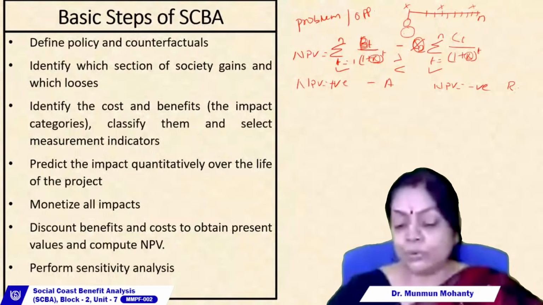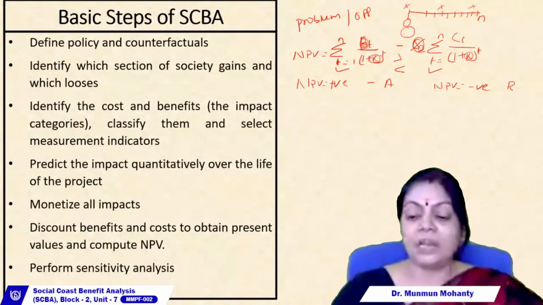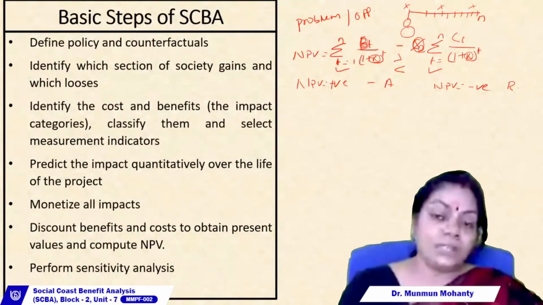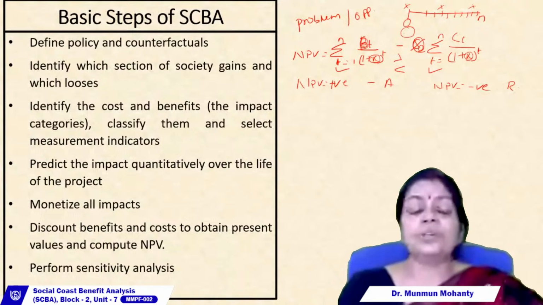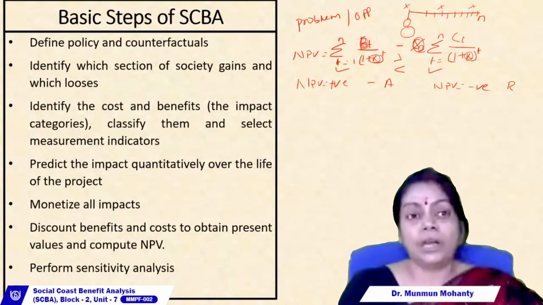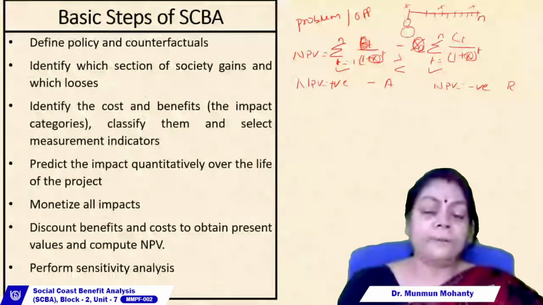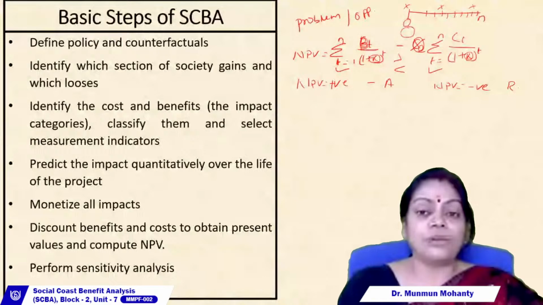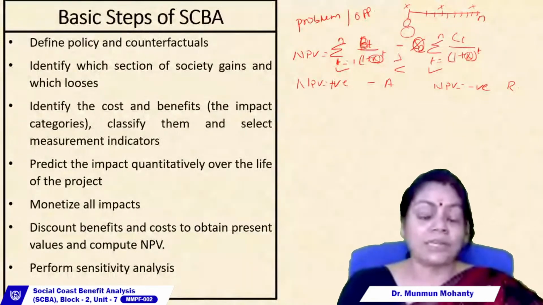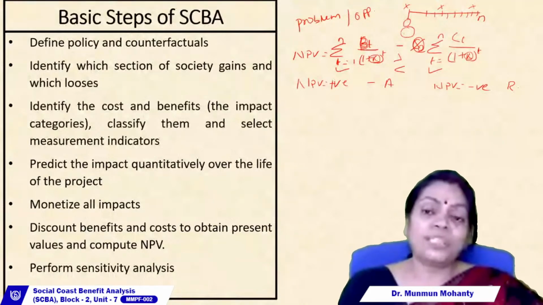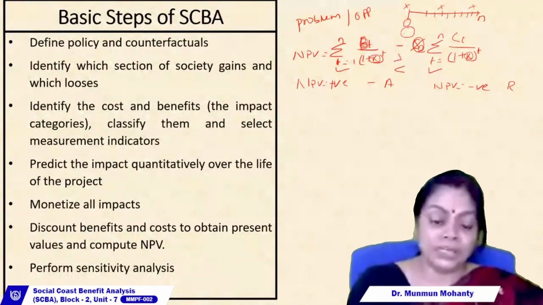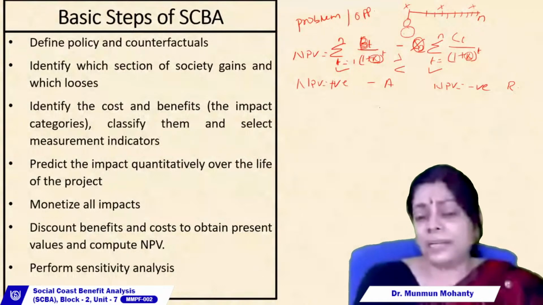Now then you do something called a sensitivity analysis. Now what is sensitivity analysis? Sensitivity analysis is changing the parameters in a particular model and recalculating the results. Now here you see, we're talking about how sensitive your formulation or your model for calculating the SCBA is to a particular change in the variable. What can change here? There are several things that can change here.